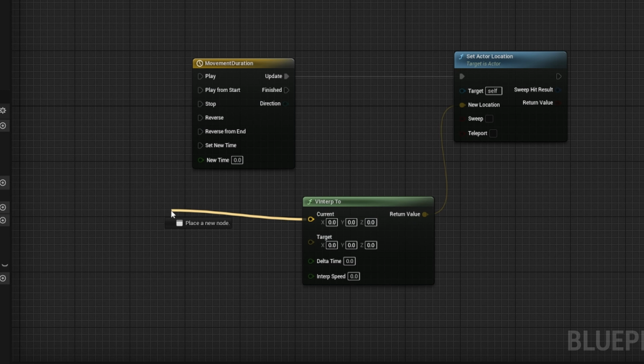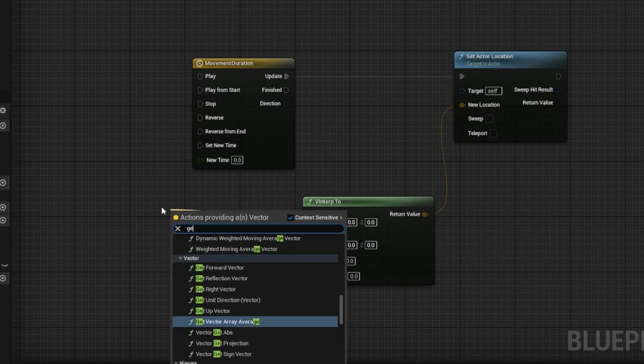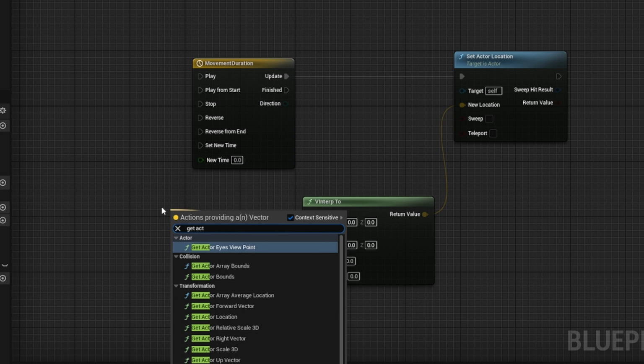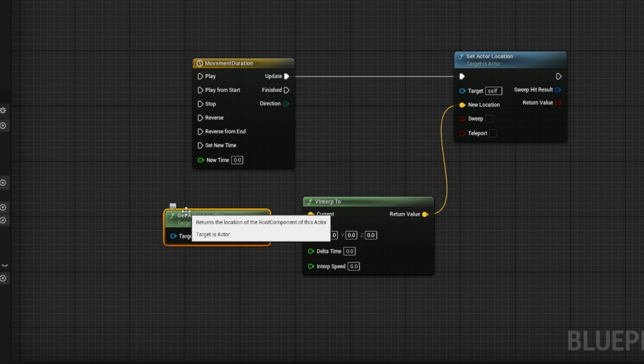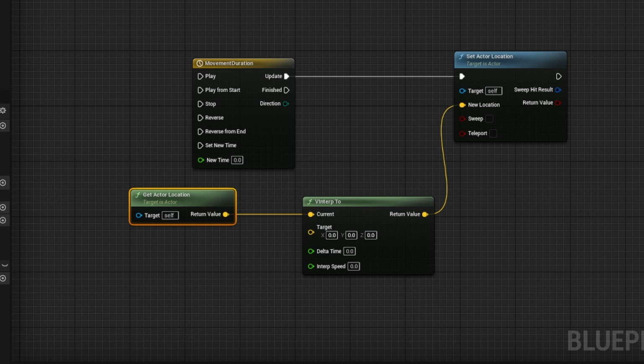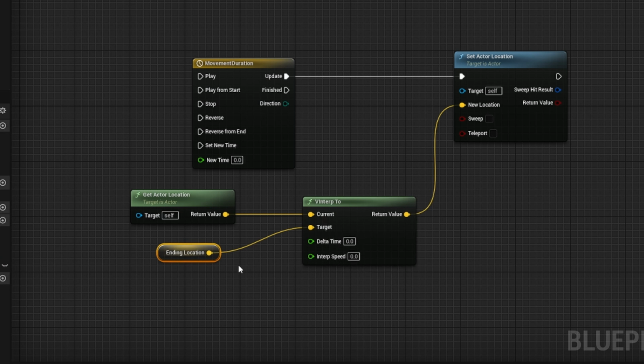So current is just going to be the actor's current location. So we'll get actor location. And target is going to be our ending location. I'm going to hold control and drag ending location into the blueprint. Delta time, I believe it's the time since the last tick.